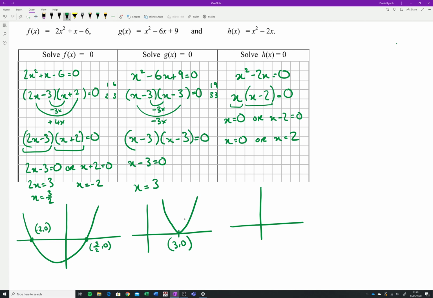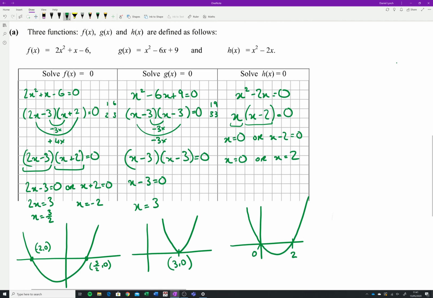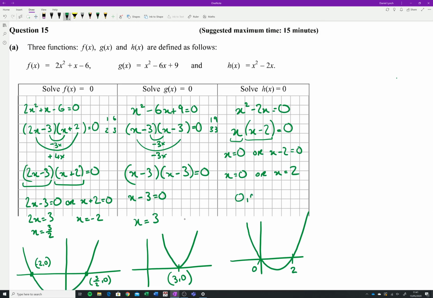You weren't asked to draw it, but I just want you to get an understanding of it. Okay, hopefully you have something like that in your mind. It crosses when x is 2 and it crosses when x is 0. And in fact, if you think of it, the fact that it goes through the origin, (0, 0), is inevitable whenever you have a quadratic that doesn't have a plus 1 in it or something like that.